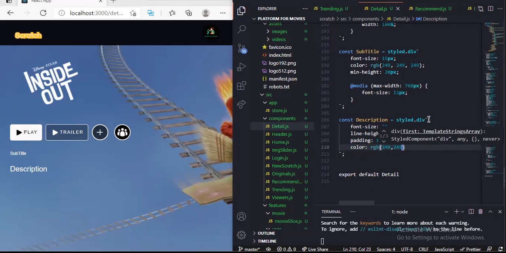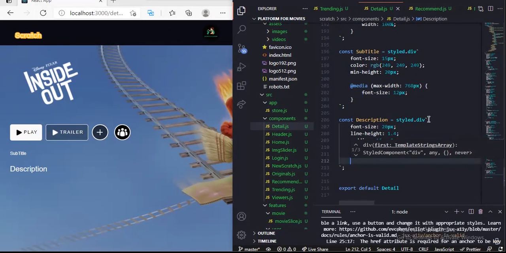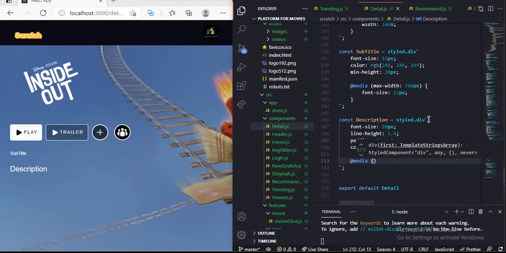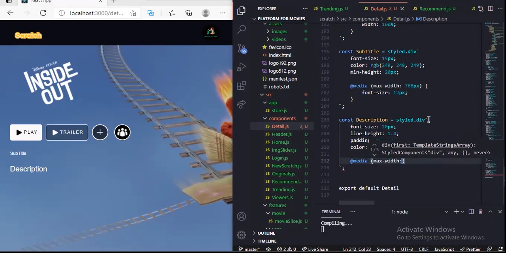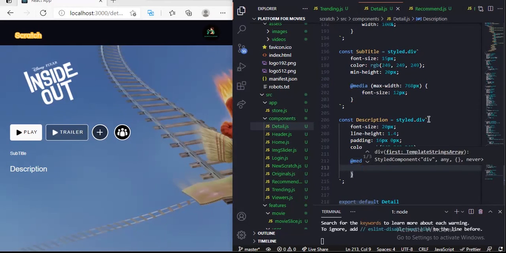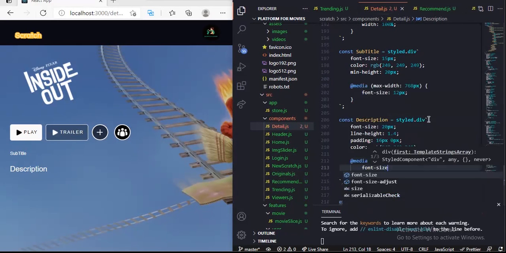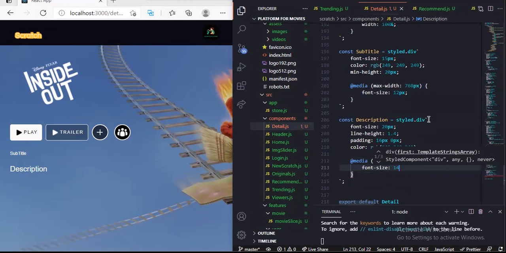So yeah, for the media size, so media, if the max width is 768 pixels, then font size will be 14 pixels. Okay, yeah, there it goes.